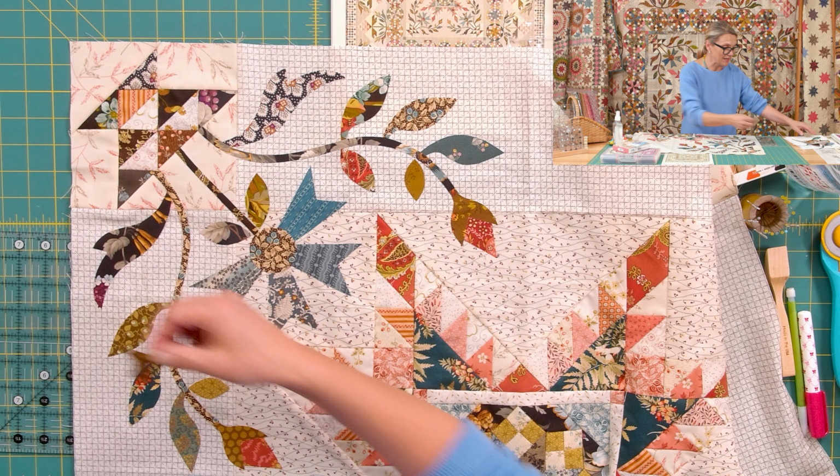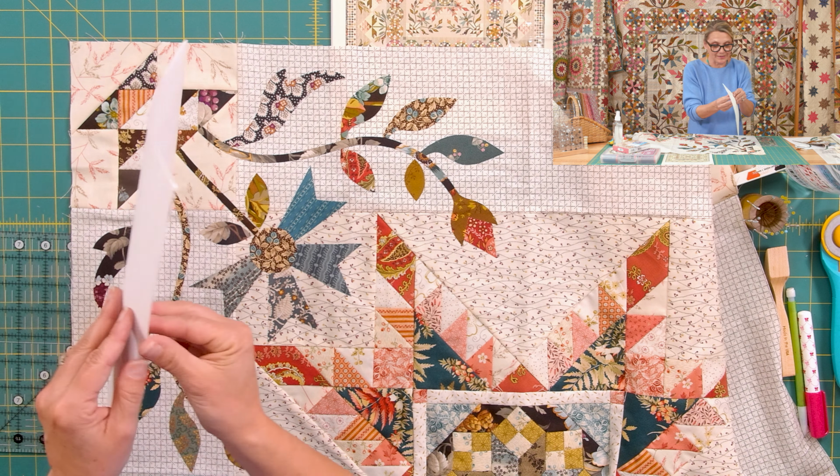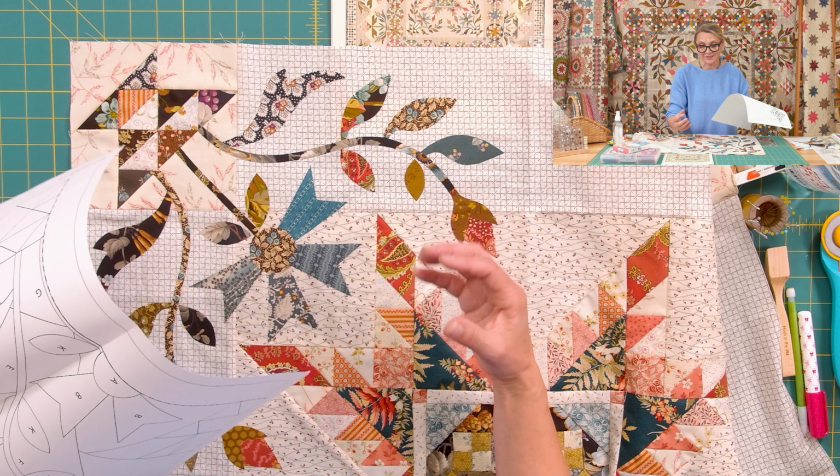You can use a layout from the pattern that shows you exactly where all the pieces need to go. Do you see? Everything is marked. Or you can go ahead and just look at the picture and estimate where the shapes are going and do a little bit more free layout.